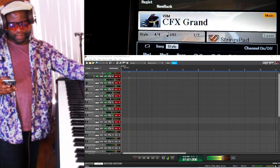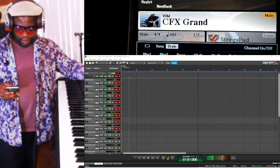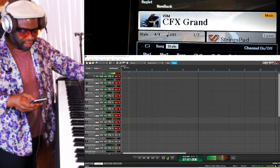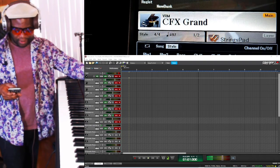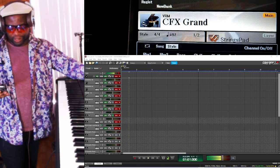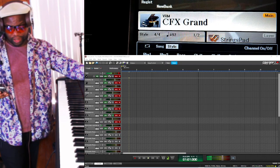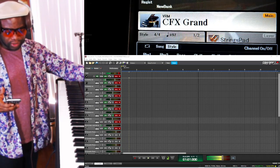I currently have the DGX 670 set up in split point with the chord detection area to lower, style set to B0 and left set to B2 plus, accompaniment and sync start on, and parts left, main, and layer off. MIDI setting is keyboard and style, which allow me to play the SoundPaint standalone version 1928 Steinway from my computer connected to the DGX 670 by using a USB host cable, which is great.